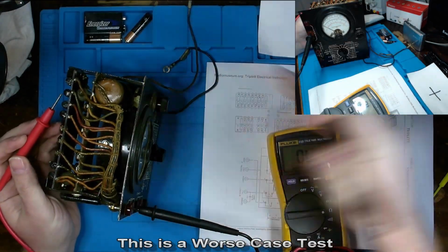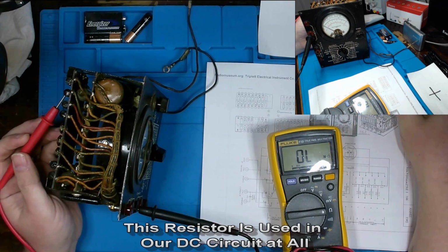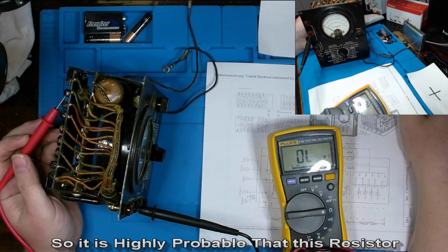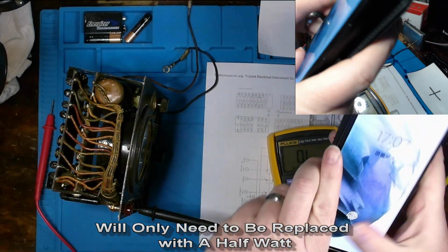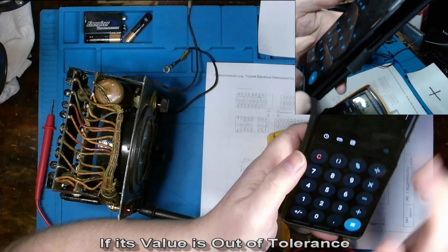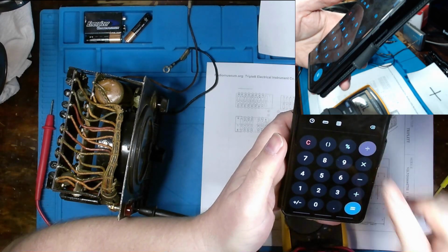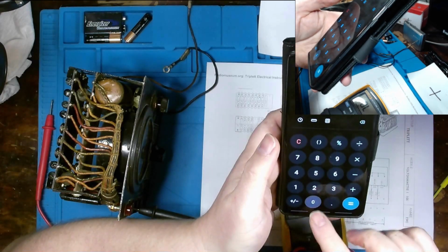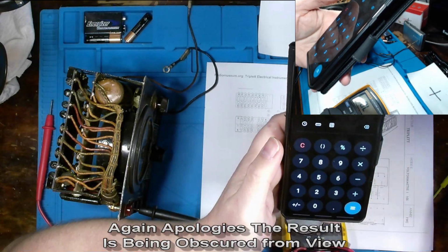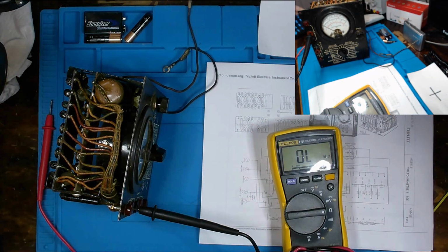You see the difference. At 585 at 1500 volts. And if we were to do a calculation on it, let's see, 1500 times 1500, divided by our total resistance, 585,000, and we're essentially looking at a 4 watt resistor. So, you know, just something to consider.